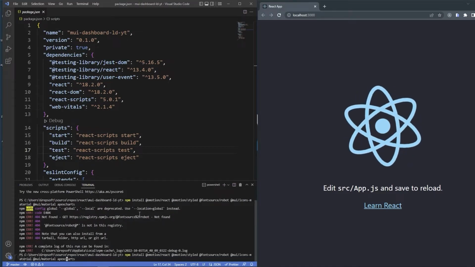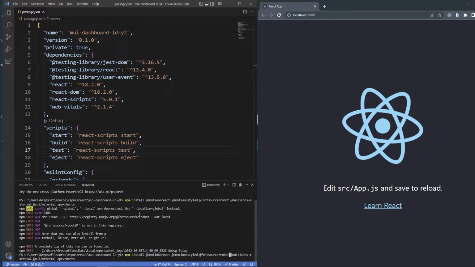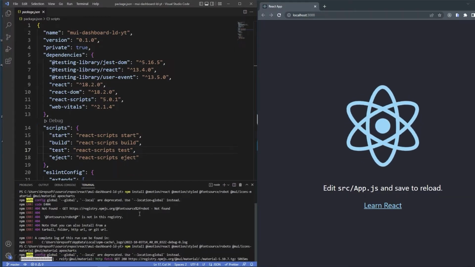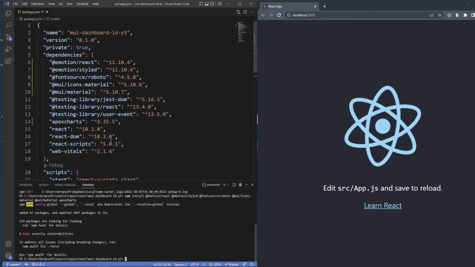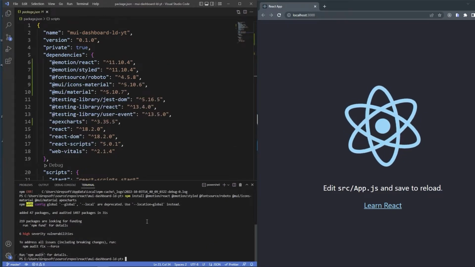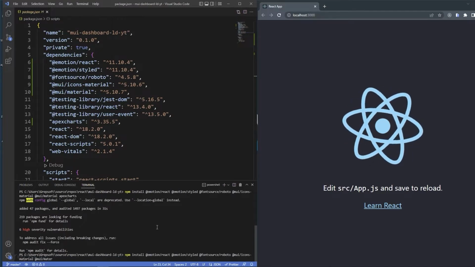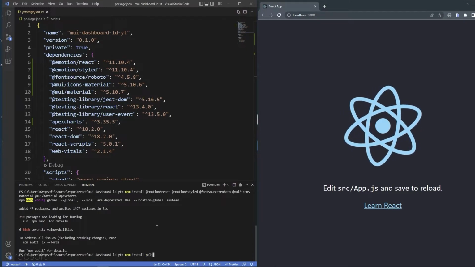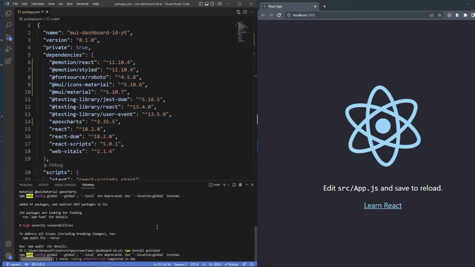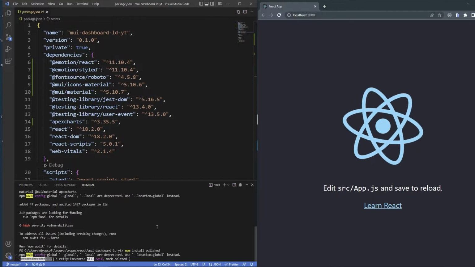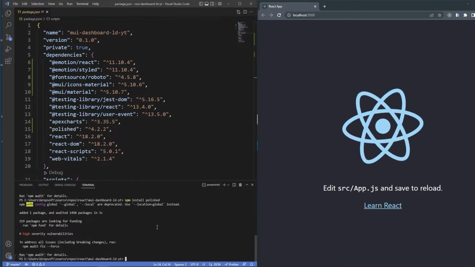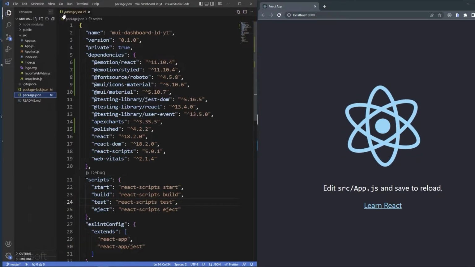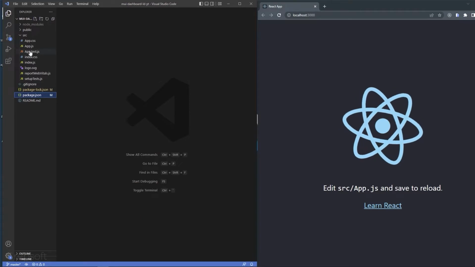Alright, I got an error because it should be Roboto. Alright, and one thing else I think I would install is called Polished. I forgot to do that. I've used this before, but I'll show you guys how to use it. It's just to lighten or darken the colors, so very handy. I find this useful.